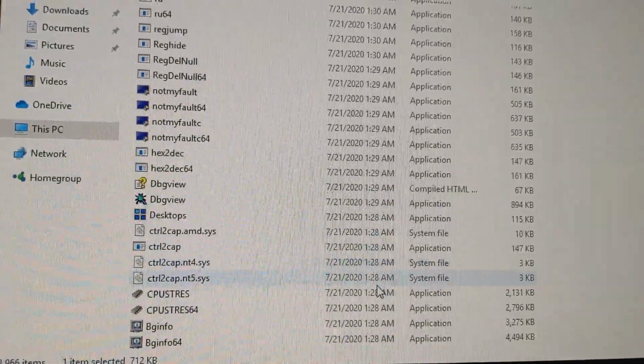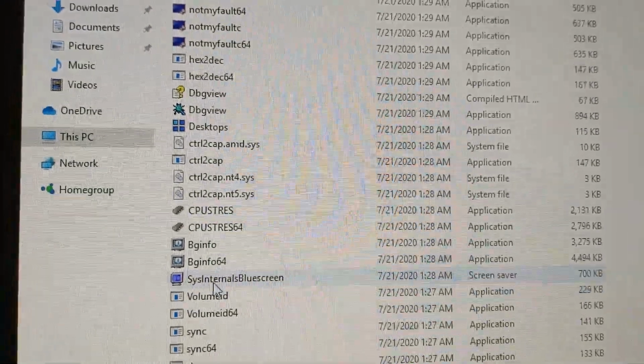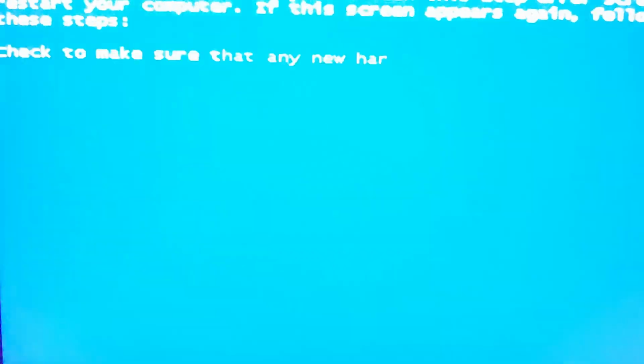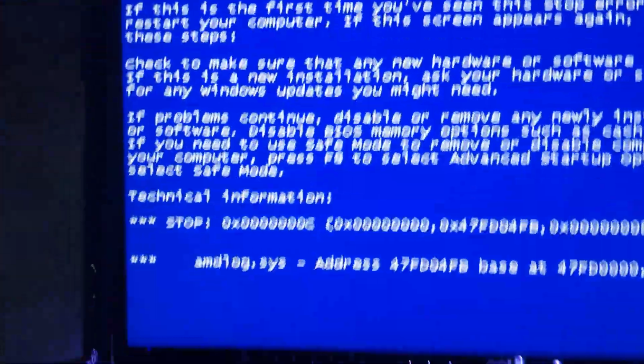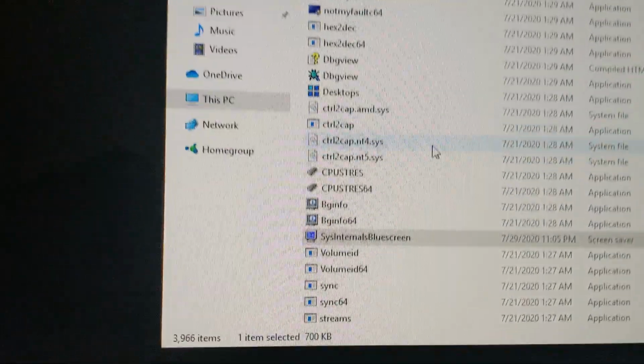What other programs are there? BGInfo, which is terrible. Sysinternals BlueScreen. I wonder if that's gonna blue screen my system. Oh no, it's a screensaver. Let's open it. I'm gonna open a blue screensaver, guys. That is so fake. Wait, did it actually blue screen the computer? Did it actually blue screen the system? No, it didn't. I was able to get out of it.